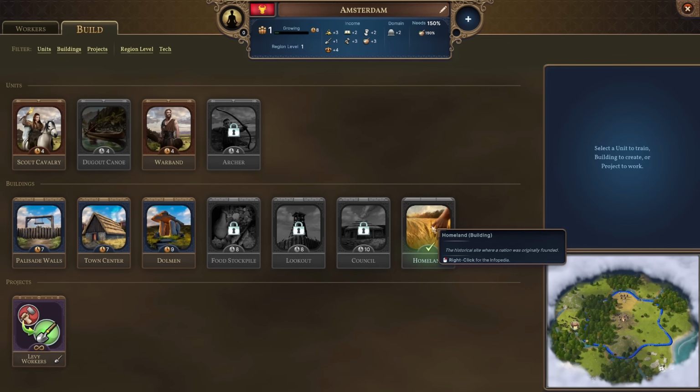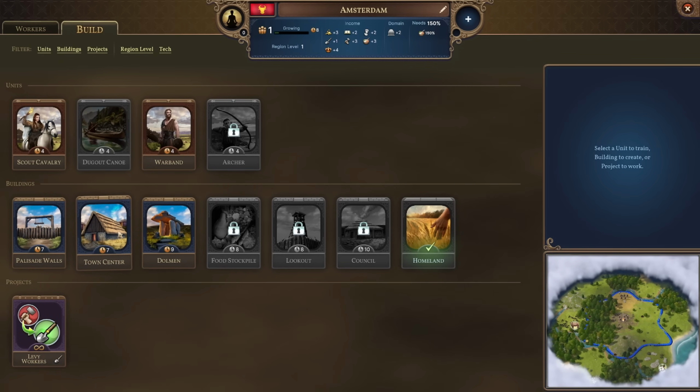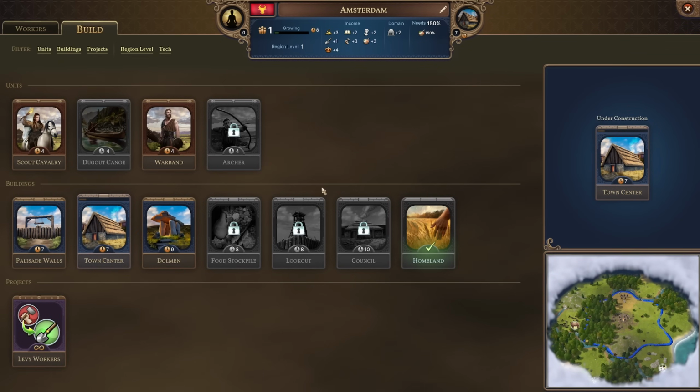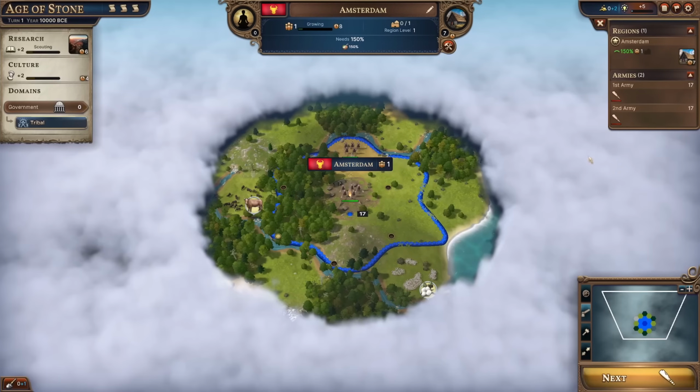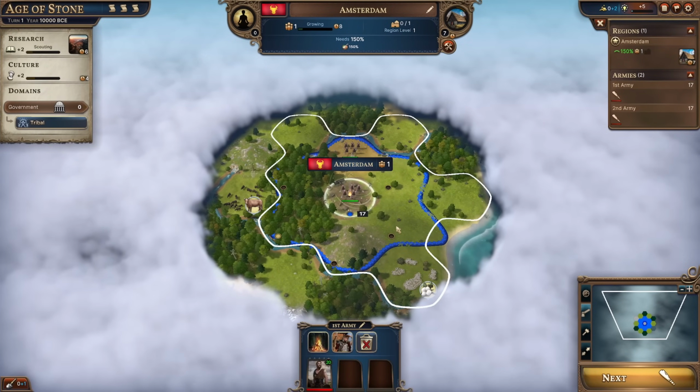It's the historical site where the nation was originally founded. I can also get a project which generates improvement points from production. I'm not going to do that just yet, I'll cover that later. I'm first going to get a town center going, so I can start working a little bit more on those government points, because that government domain has to get to work.